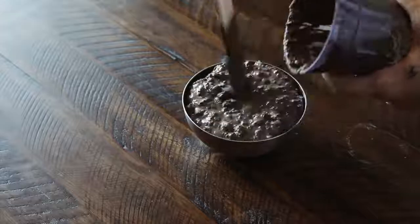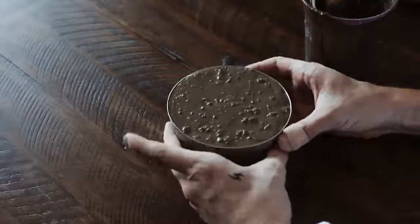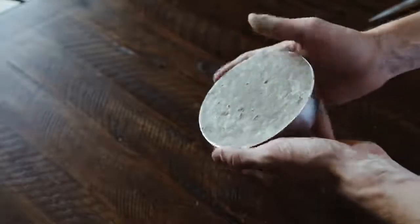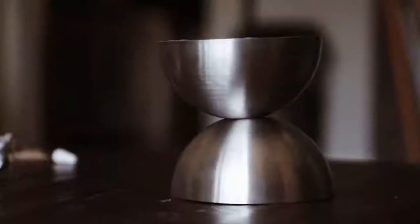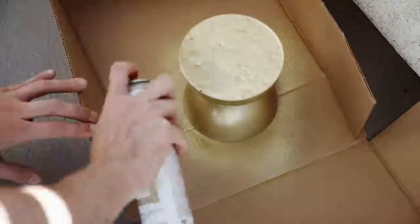This project literally cost about three dollars and fifty cents. Mix up a bit more cement, then tap all the bubbles out — after doing this for about a minute the top becomes very smooth, which is exactly what we want. Let it dry for about two to three hours, then use E6000 adhesive to bond both mixing bowls together. Let them sit for a couple more hours, then use brass spray paint to spray the entire object. It literally looks like a completely finished piece of solid brass — put a candle on it or display whatever you want.